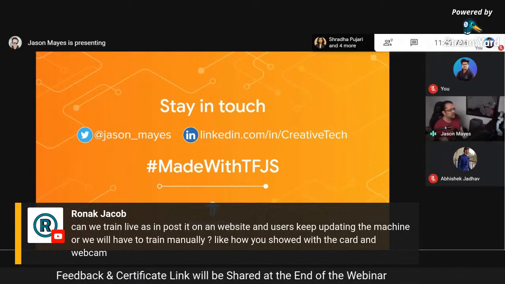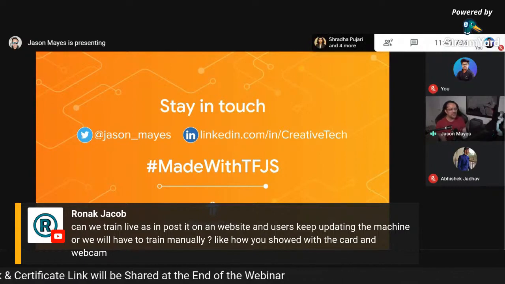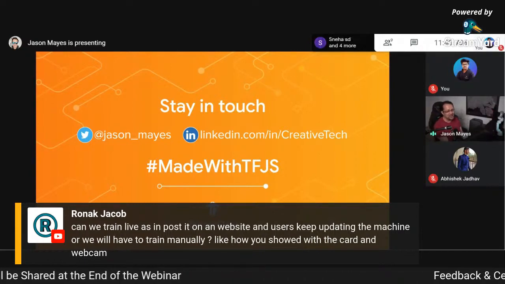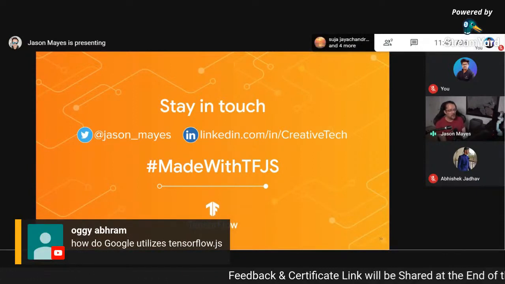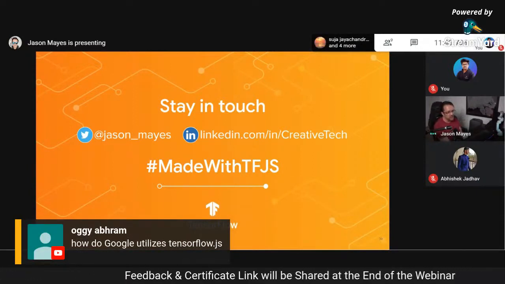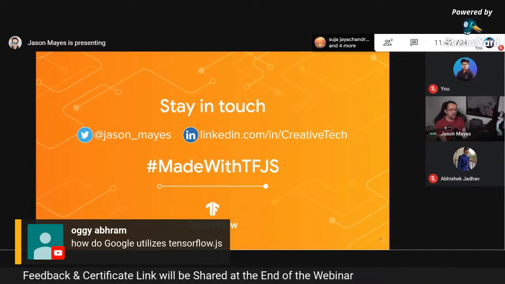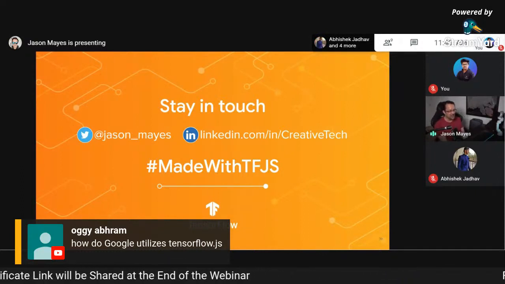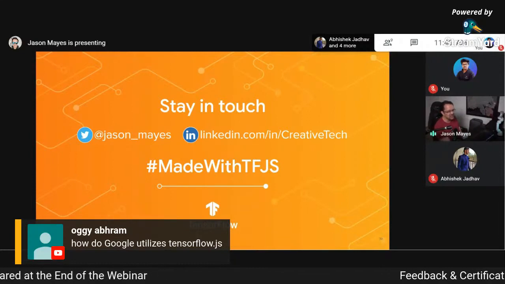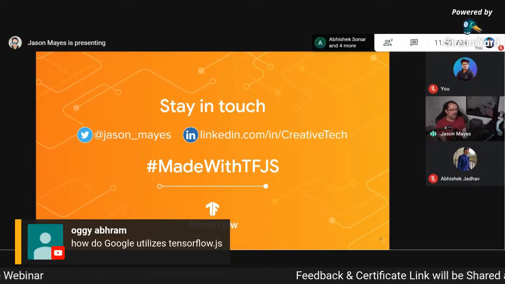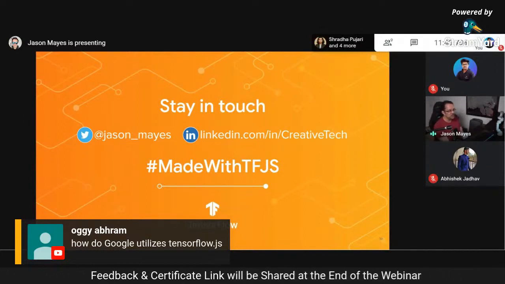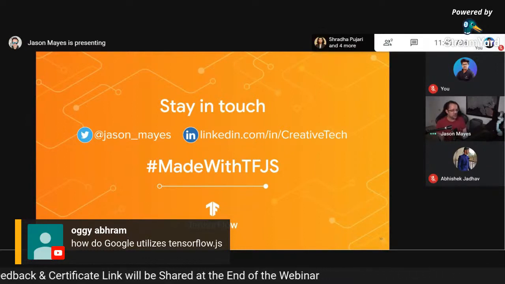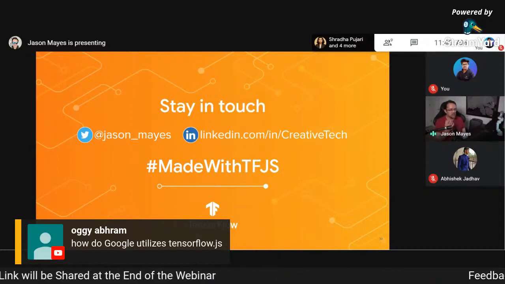How does Google use TensorFlow.js? Many different ways. You've seen some of the demos I've shown today, but we're using it in many of our other products and services. I know that Magenta, which is looking into art, creativity and machine learning, is using TensorFlow.js to show off all their demos in web browsers to get the reach and scale of the web. I highly recommend checking out Magenta. It's a really cool project, and they can do all this kind of music generation, music instrument stuff.